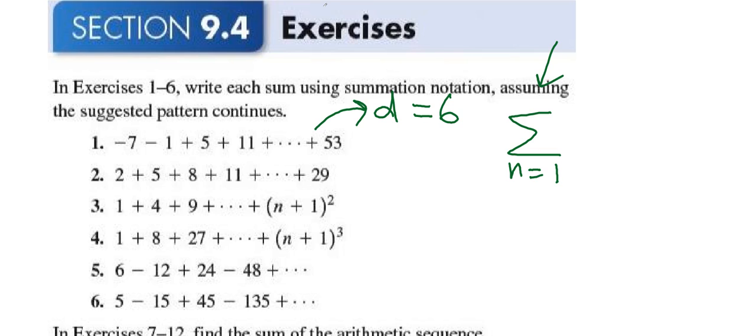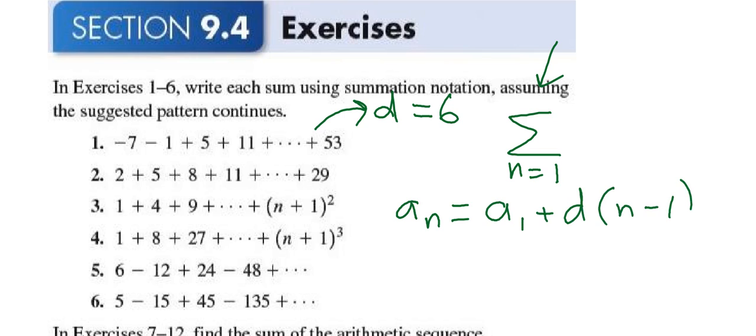If you think this is arithmetic, then you better be using an explicit formula to figure out which term 53 is. There are not 53 terms in this particular series. And yes, you do need to show me the work. You need to be using the explicit formula, not trying to guess and check. You're not going to get credit if you think guessing and checking is the way to go.